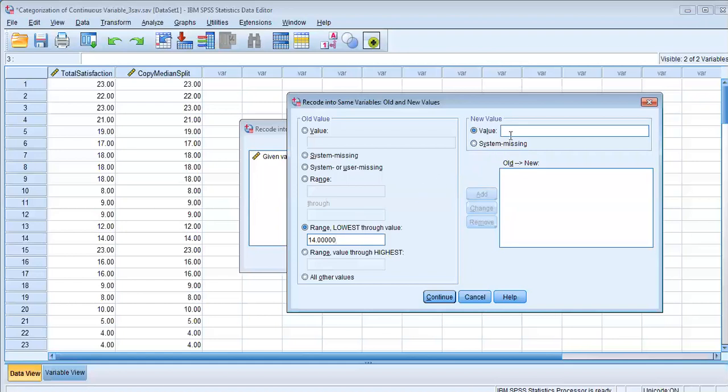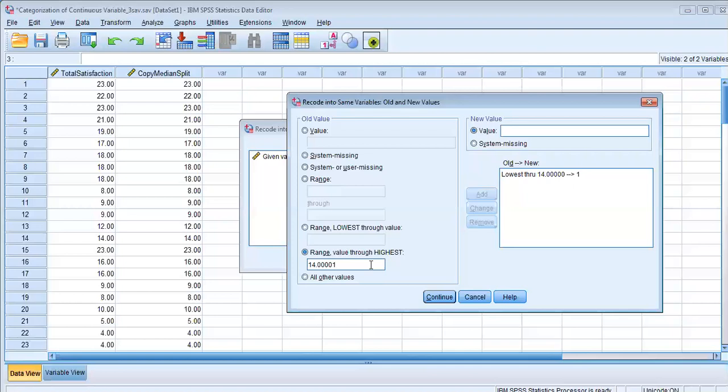and I name this as 1, and I add it. Since 14 has now been included in one part of the data set, for range value through highest, the next value I am taking is 14.00001.